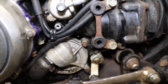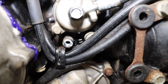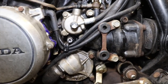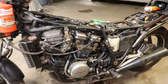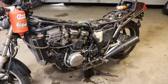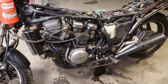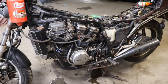Every time I would hit the clutch, you can actually see the oil dripping out of it. It's not brake fluid. It's actually motor oil. So, back to the drawing board on that, but at least we know the clutch works. Hopefully when I take that off, the slave cylinder don't go blowing apart. But we know the clutch works, we know the gears work, so I'll snatch that off.